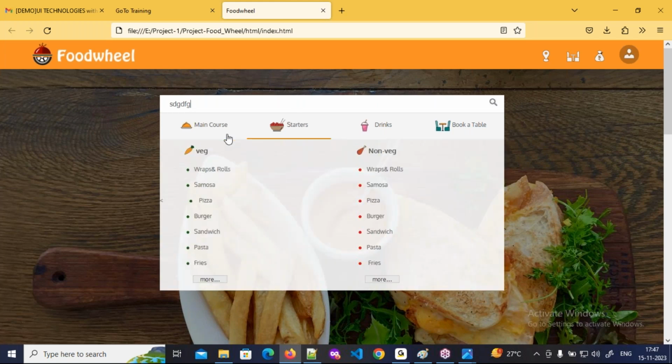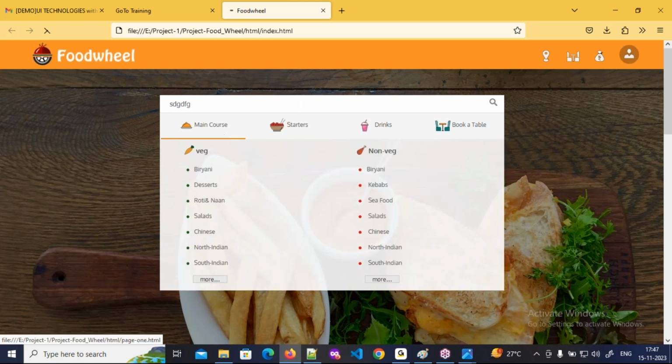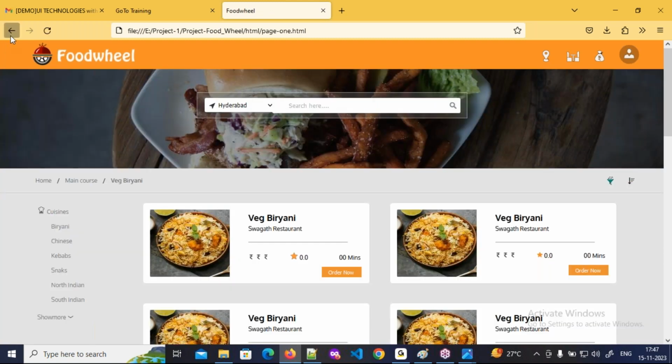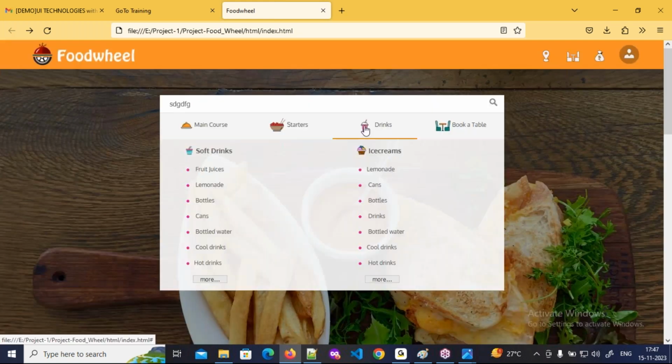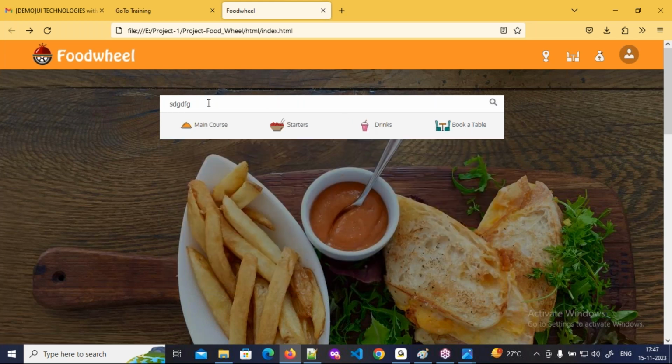Not only typing, whenever you hover, that is an interaction. Whenever you click, that is one type of interaction. Whenever you scroll up, whenever you scroll down, that is an interaction. Whenever you mouse over, interaction. Whenever you click, interaction. Whenever you are typing and pressing enter, interaction. Whatever you are doing is interaction. Whatever you are seeing is experience. So a web page means both experience and interaction. That which will provide interaction is called the interface.